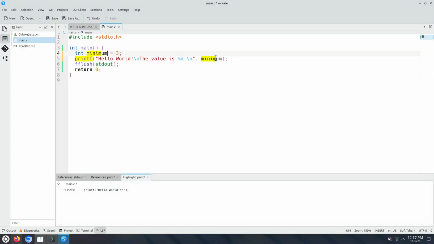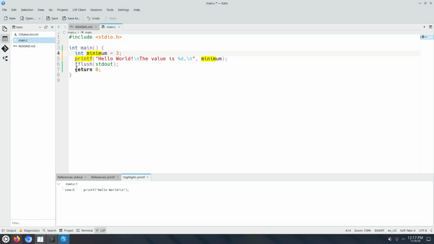So this yellow highlighting with the background of the text only highlights 5 characters, not the entirety of the length of the minimum identifier. So there's a bit of clash between whatever the LSP wants and whatever the Kate text editor wants.